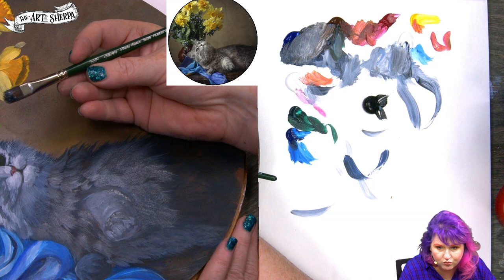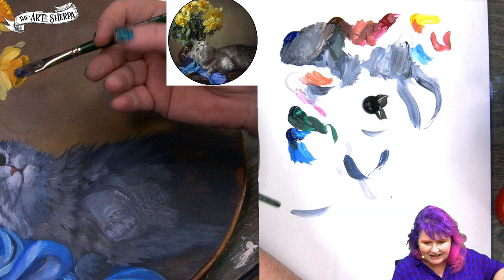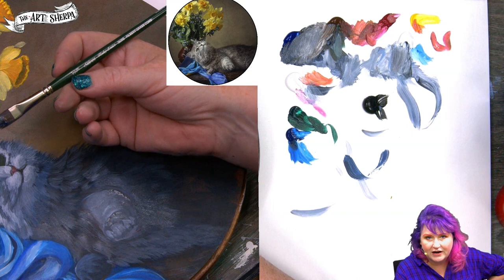This is a grass comb. I looked at the wrong thing. Christina G, this is a 3/8 filbert grass comb.